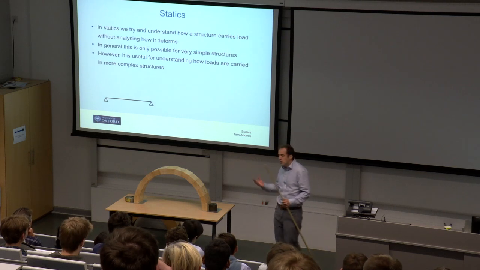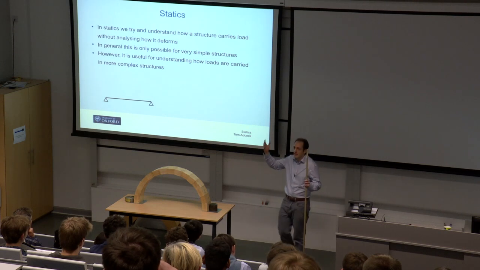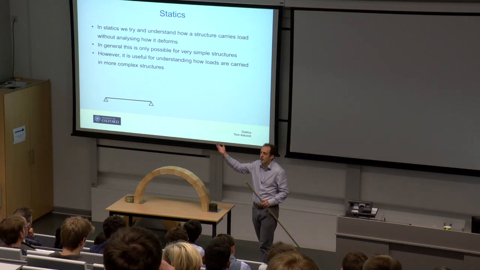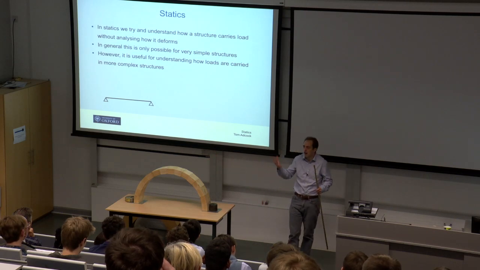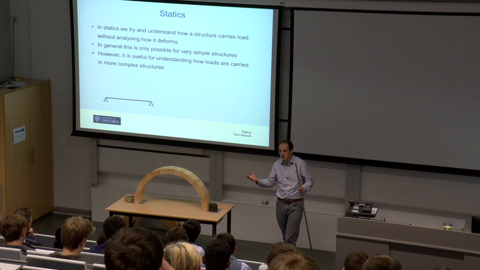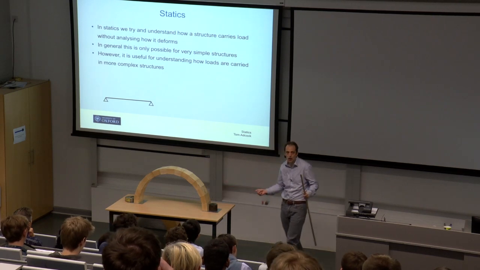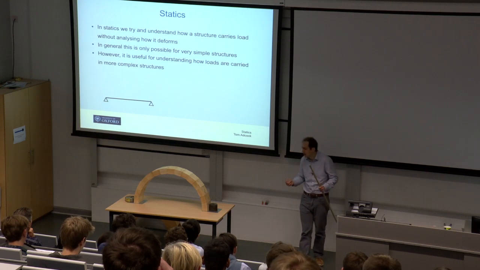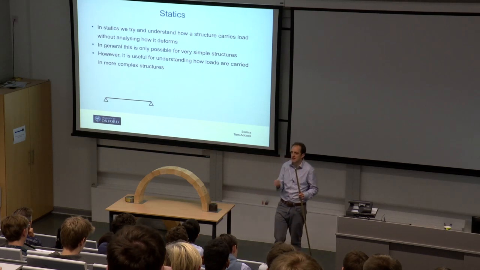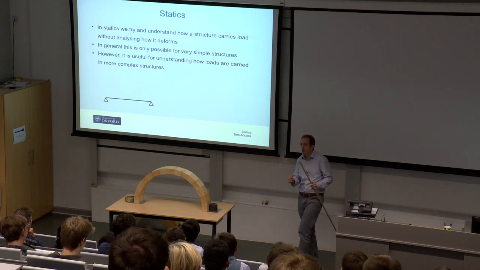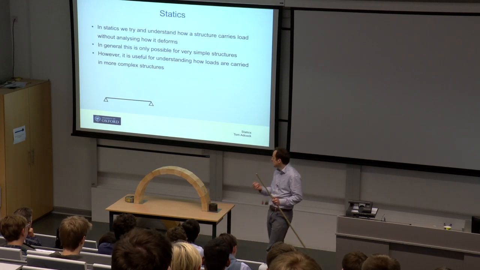So this is only generally possible for very simple structures. If we're designing this building, if we wanted to actually work out how the loads are being carried from one bit to another, we'd actually have to solve for how all the bits were moving relative to each other, so we could work out how stiff different bits are, and we could work out how the loads are being carried that way. But for very simple structures, we don't have to do that. These structures are what we call statically determinate, i.e. we can solve for the static loads without having to resort to working out how they're deflected.